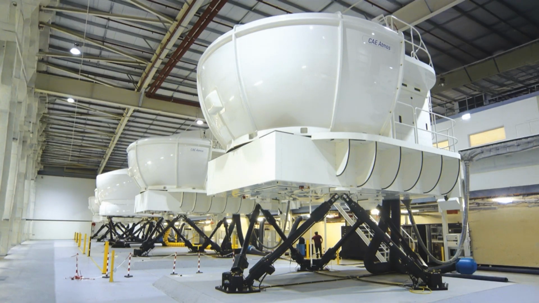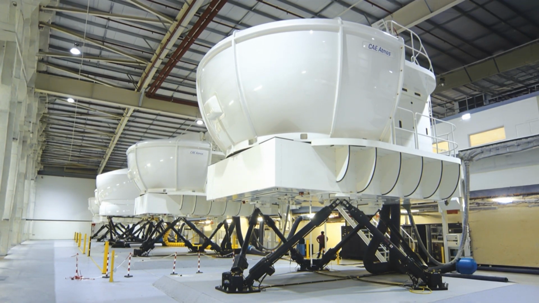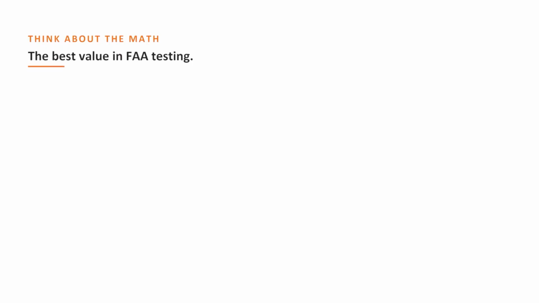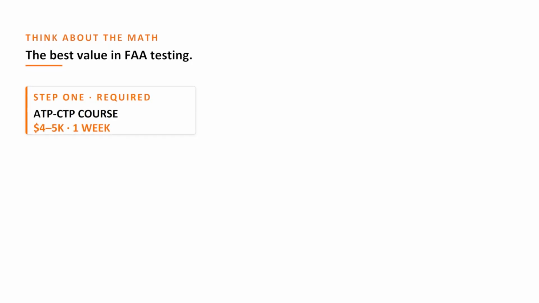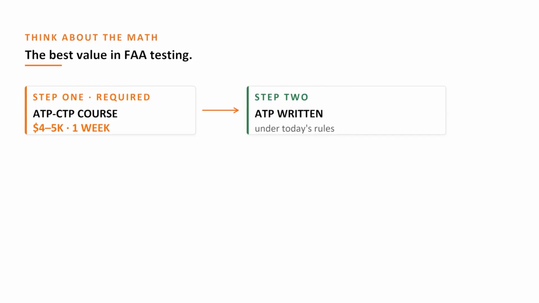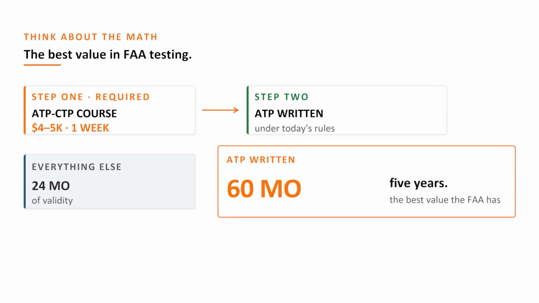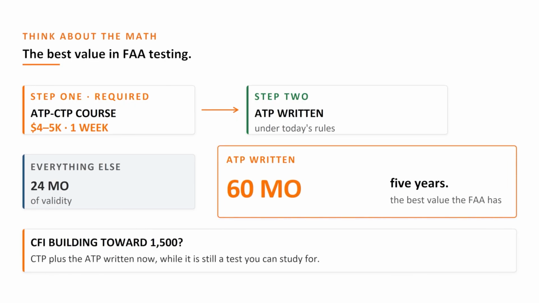Now think about the math on this one. The ATP written test requires a CTP course first, that certification training program, and you need a graduation certificate in hand before you can actually go and sit down for the test. That is not a weekend and it's not cheap. You're looking at $4,000 to $5,000 and a week of your life. And those prices are only going in one direction.